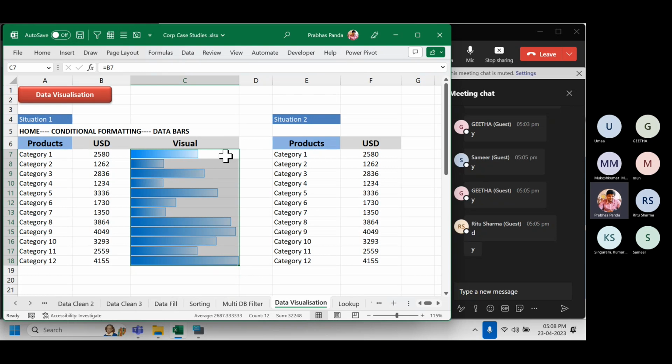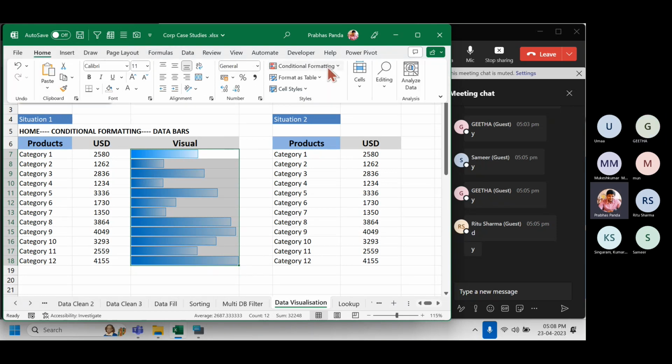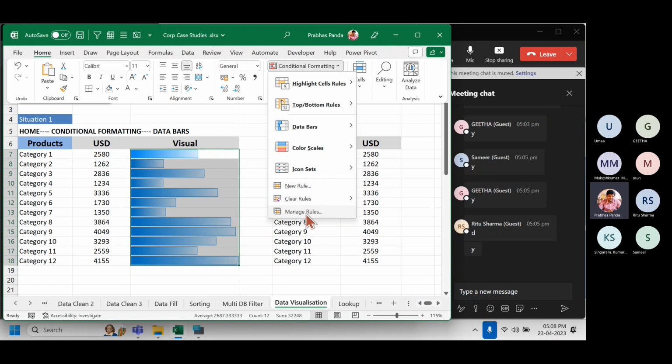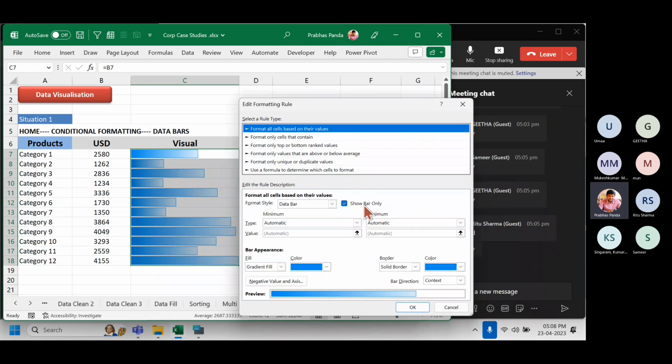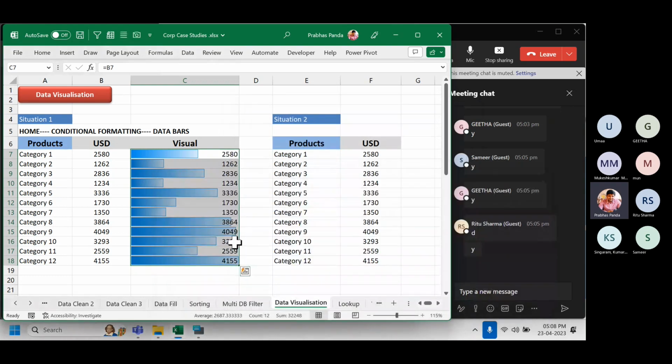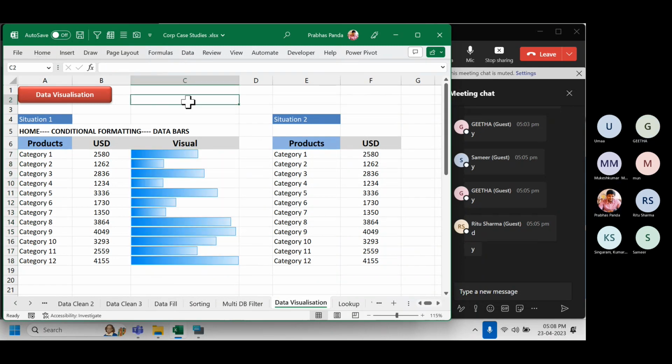Either you can retain the numerical value as we had. In that case, you have to go for this option which you have turned on, this Show Bar Only. This option we have activated, so you have to deactivate it if you want to showcase the values. So values will be represented over here, and the bars will also appear. If you do not want to dilute the data along with your values, and only want the bars displayed, this is what we discussed: you have to do Show Bar Only.